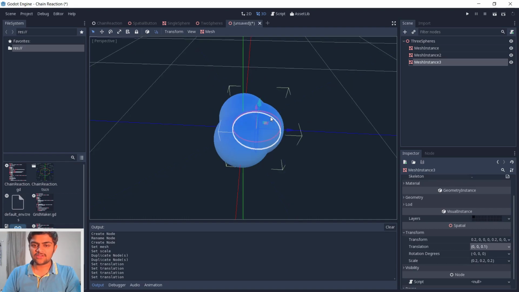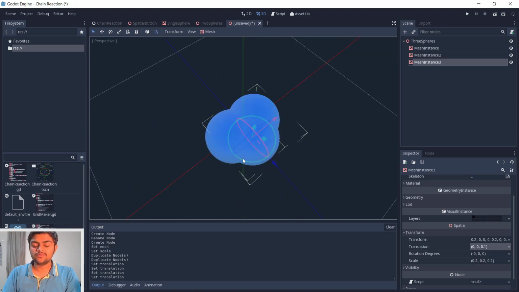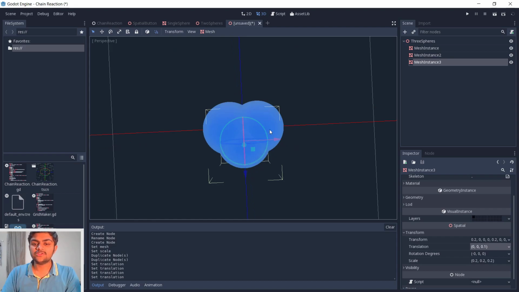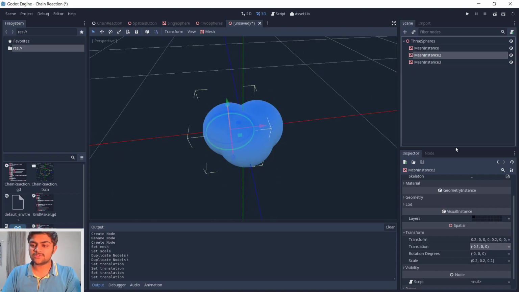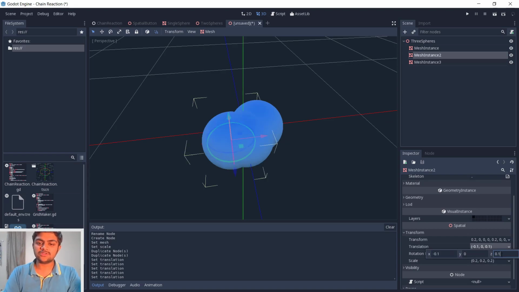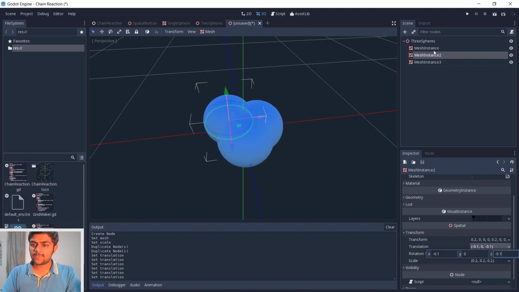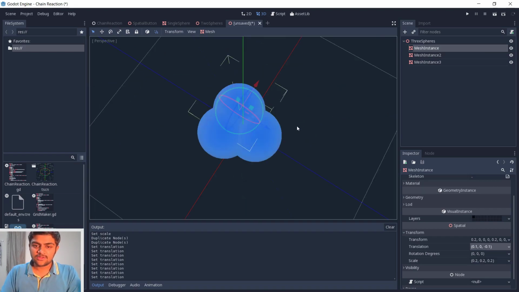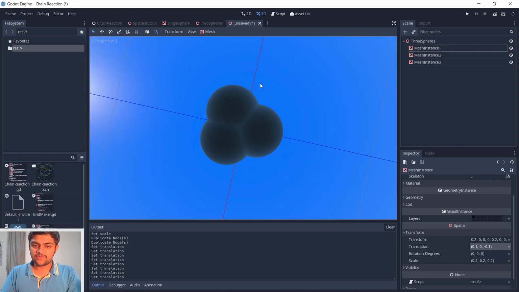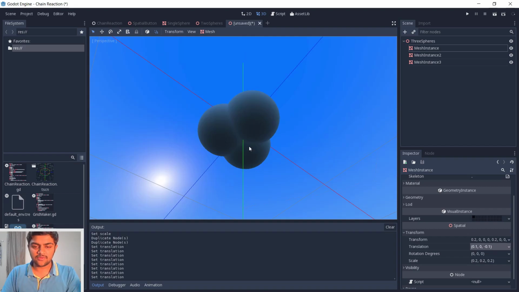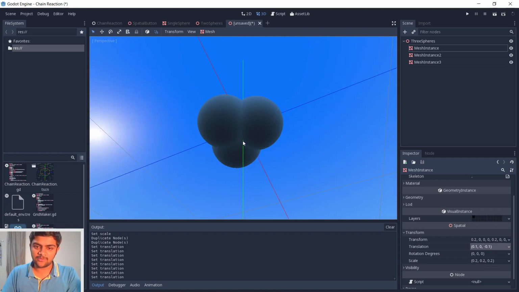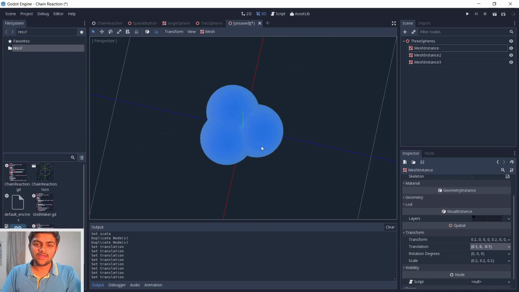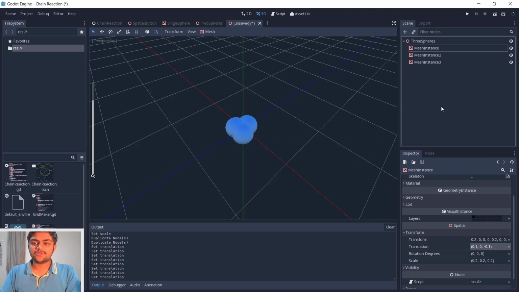I don't know if this is ideal, so I think what I can do is move this in the Z as well. So I'll just move this in the Z point. Okay, this should be minus 0.1 and the first one will be 0.1. Okay, this is also minus 0.1. After doing this, the green line over here, which is the y-axis, is roughly at the meeting point of these 3 spheres. So it is all right. So this will be the 3 spheres.